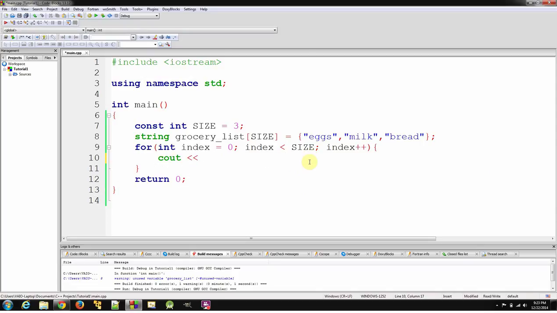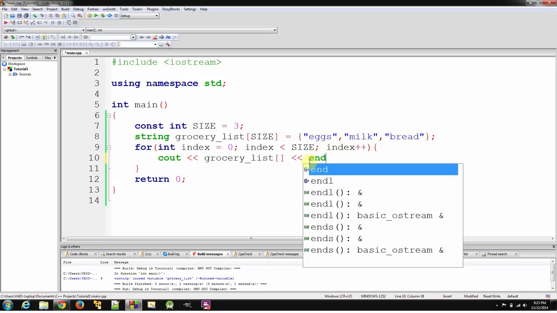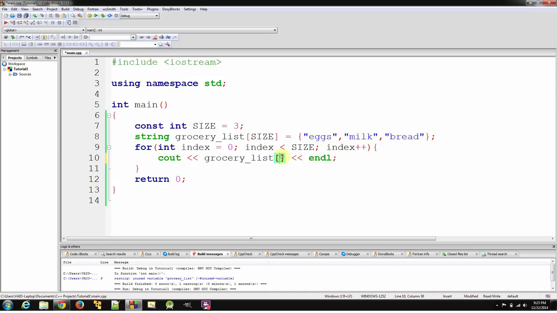We're going to say output grocery list, and then you put brackets, and inside these brackets you put the number that you want to output. So let's say we want to output milk. If we want to output milk, you would think you would enter 2 here, right?